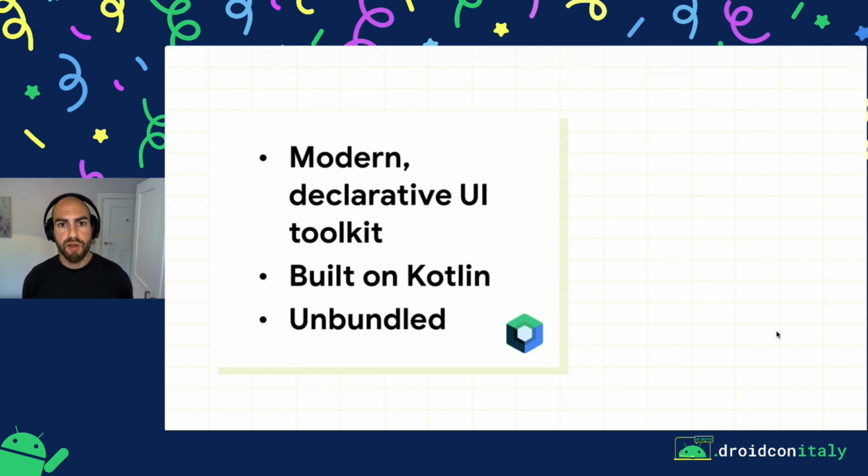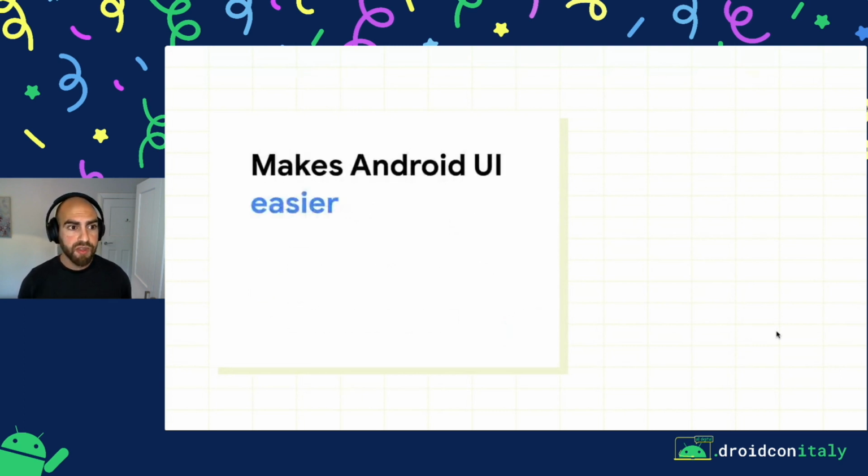You can choose as and when to update versions, and nothing's going to change out from under you, which we love. But for me, the most exciting thing about this reimagined UI toolkit, Jetpack Compose, is it makes Android UI easier. I mean, I love building Android UIs, but I don't think anyone will claim at this point that it is particularly easy. We think we can do better, and that's what it's all about.